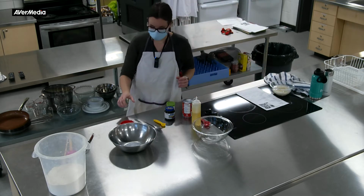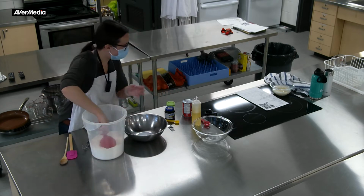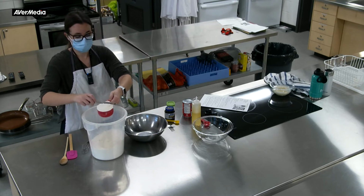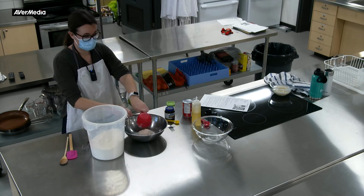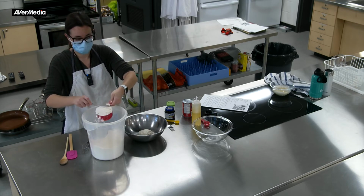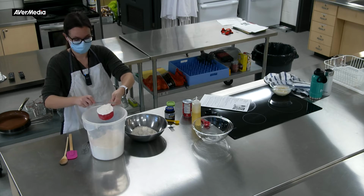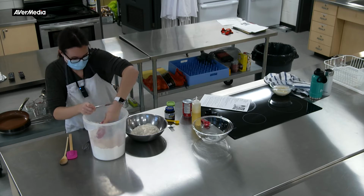And I'm gonna get started on my dry mixture. Now the dry mixture is super easy. All it is basically flour and salt. So I need 4 cups of flour. So this does make a larger recipe, but because we're doing our own individual flatbreads, it'll be perfect, or at least that's what I'm hoping, because you guys are each going to do your own. So you're gonna take this one big dough ball and separate it into however many dough balls you need for your group. Okay, 3, and finally 4.